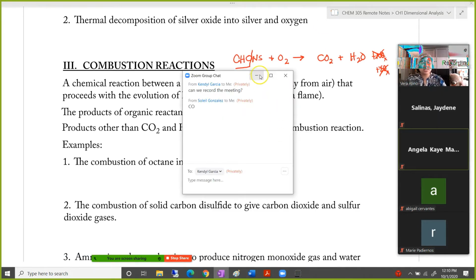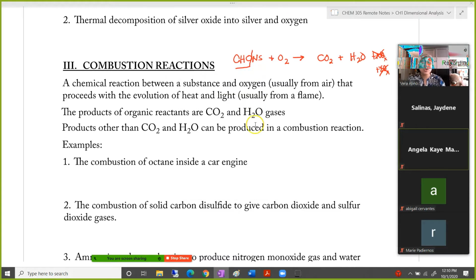Very good, Salil. So it's carbon monoxide. When you don't have enough oxygen, you're going to create this side product called carbon monoxide. And that's the problem, because carbon monoxide can tend to adhere to some of your blood proteins. And in doing so, you're not going to be able to carry oxygen in the process.